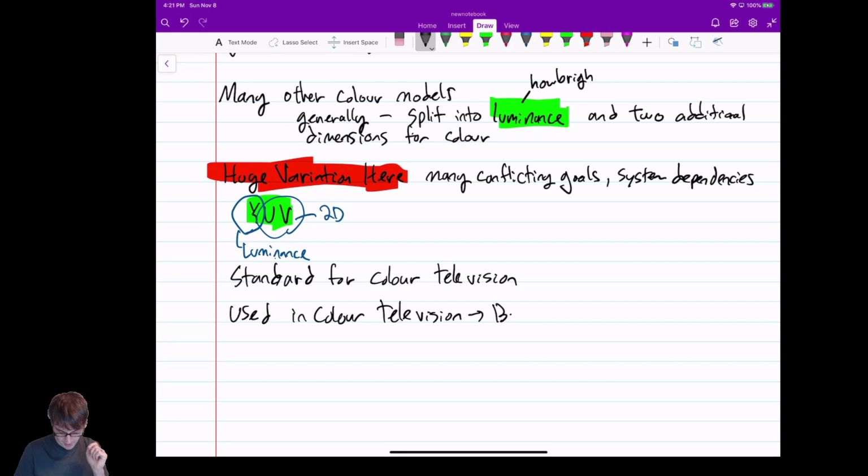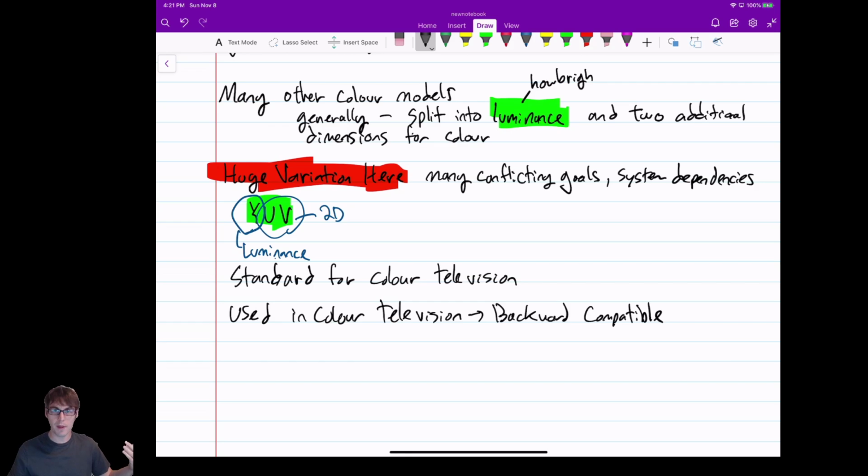Black and white televisions would just broadcast intensity, luminance values, right? And it's black and white. It's just bright, and less bright, and black. Then they said, well, we'll keep that, but we'll add in these two color channels in addition. And if your TV doesn't read those channels, it won't even notice it.